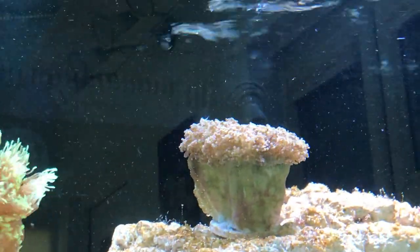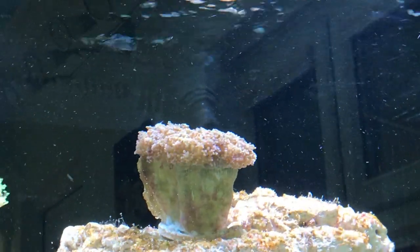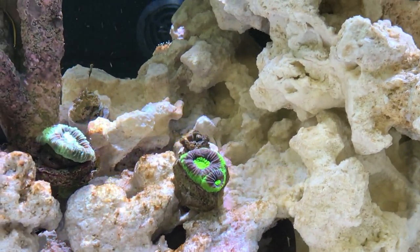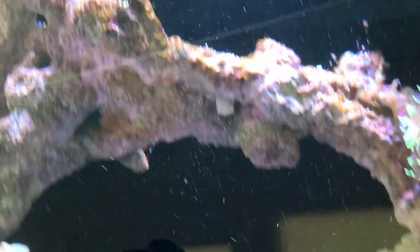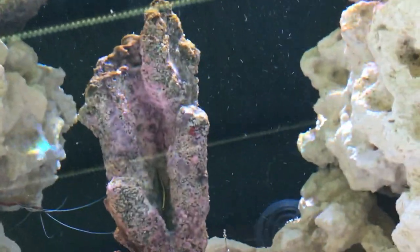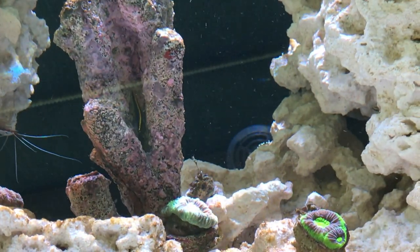Frogspawn, quite happy up there. I hope it's going to open out a little bit more so we can actually get to see the green. Look at those popping colours — aren't they gorgeous? Still waiting for the zoas behind them and up on Everest too, which won't be visible at the moment. Not opening up yet — they were probably fragged on Tuesday since I got them on Wednesday. They do need an opportunity to settle in, probably a week or so before they start opening. They've got some quite good colouration to them.